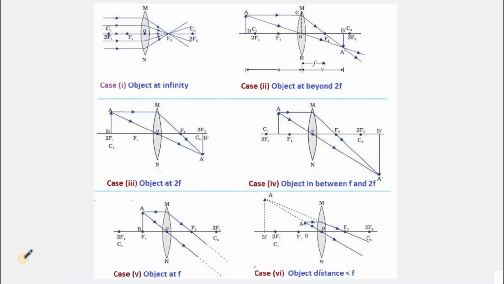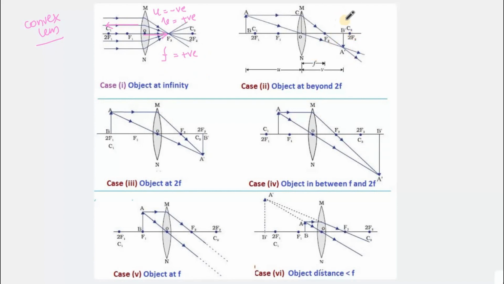Now if we have a look at the ray diagrams for the convex lens, when the object is at infinity, to measure the object distance we have to go towards the left. So u is negative over here, and the image is formed to the right, that's at the focus. So v is positive. The focal length of the convex lens is always positive. So these are the values.